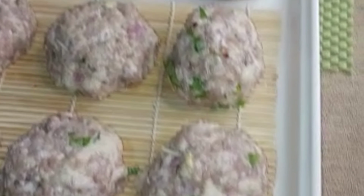So, ayan na guys ang ating meatballs. Ready na siya. I-prito na natin siya at lalagyan natin ng flavor, or lalagyan natin ng red sauce. Italian red sauce.